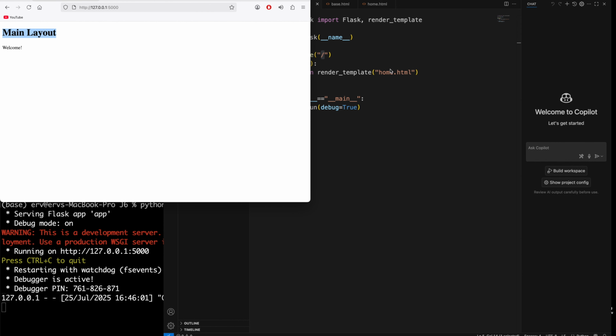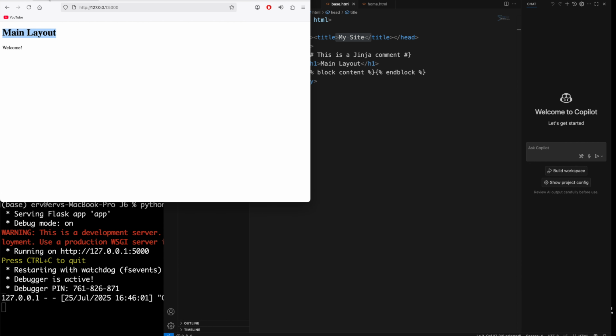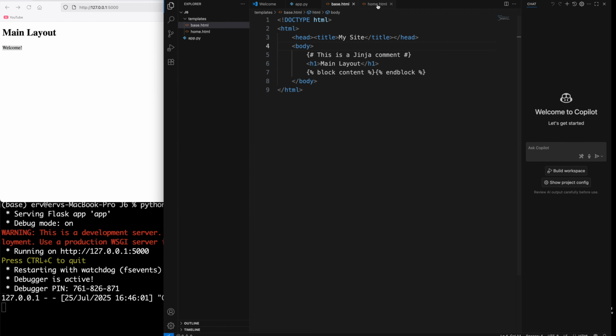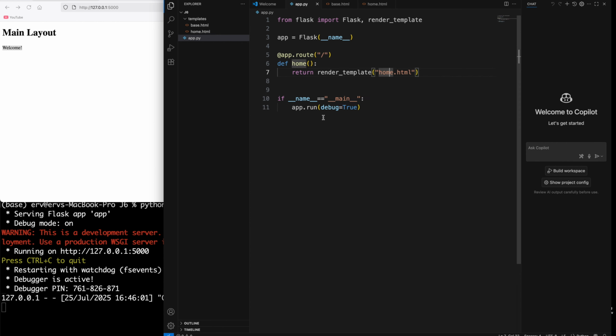We see the main layout which is coming in from the base HTML, my site, that's the title that we see up here in the tab, and this message welcome that is coming in from the home.html where we have written that inside of this angle bracket p. So this is how we can use Jinja to run Python code inside of HTML.